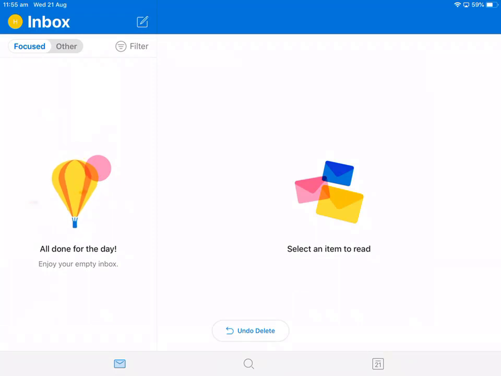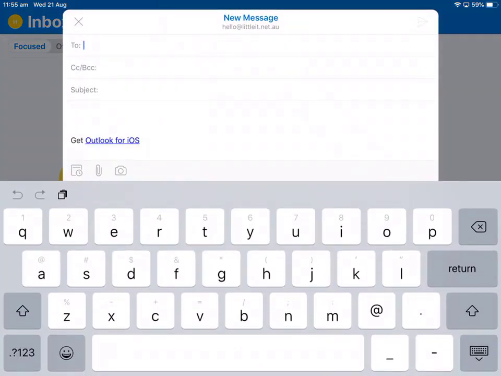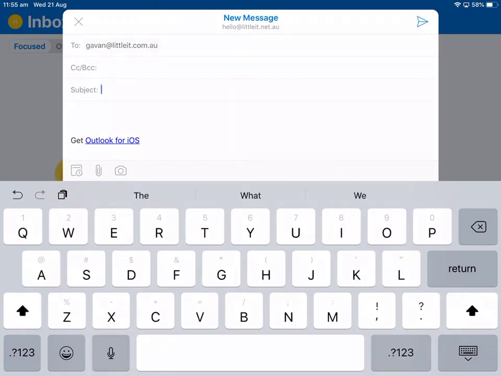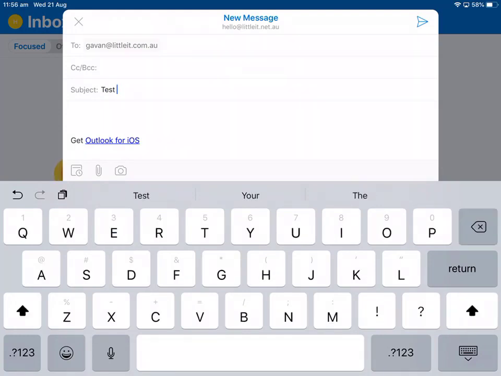Okay, so we're ready to go and send our first email using the Outlook application. So at the top, just to the right of your inbox label, we have the new email button. So if we type in the email address that we want, and we will send off our first email from Outlook.